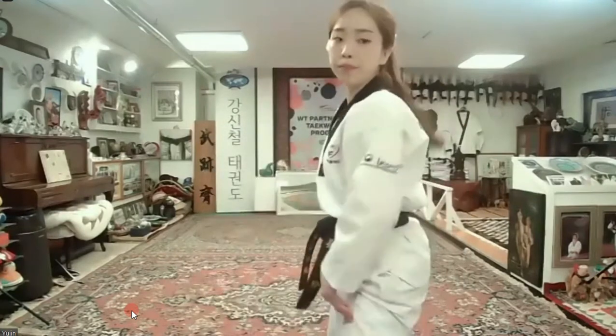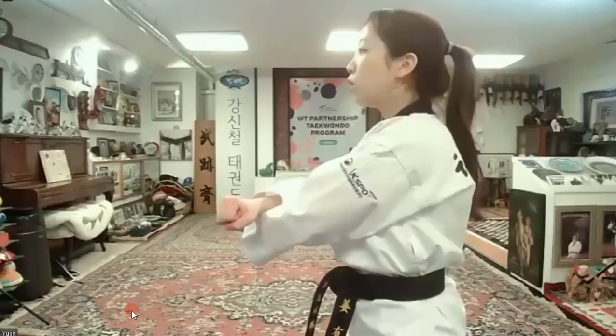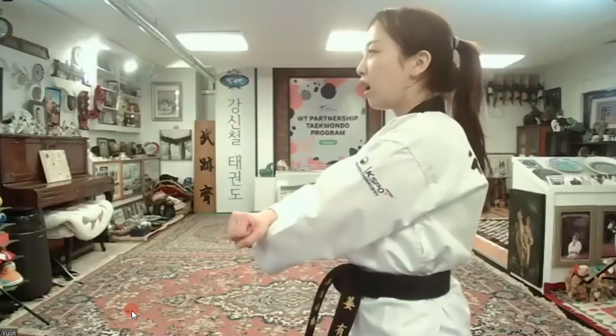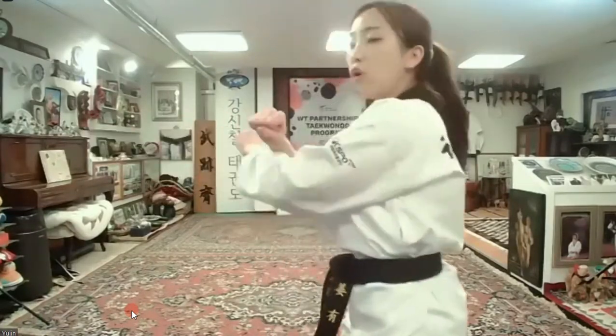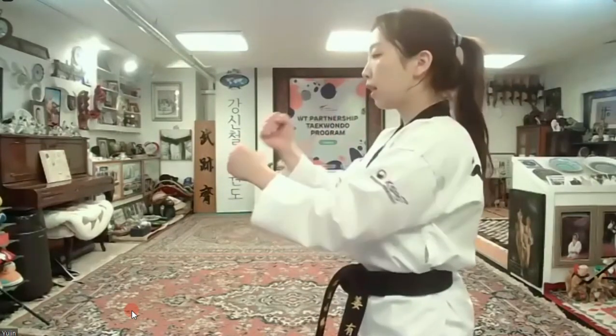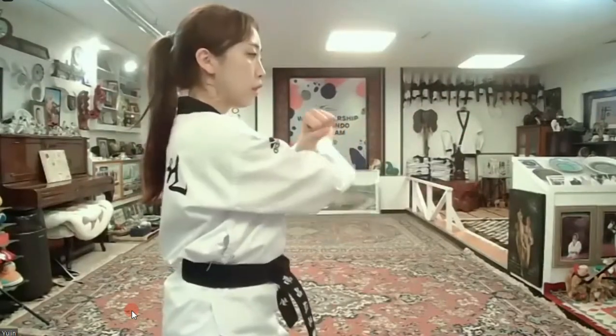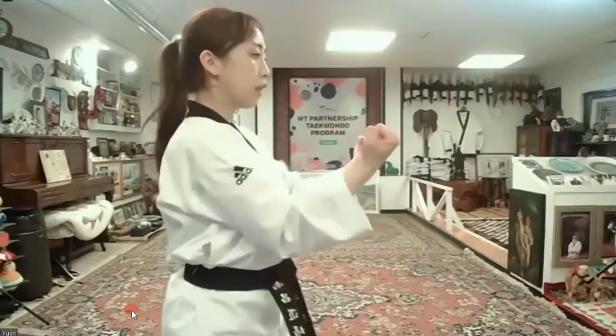There are some people make the starting position very small or very high, but you have to control the size. And for the kumgang, when you cross your hands, if you make your hands start from the lower part, then you make the movement, the 헤쳐맞기 movement, right? Rolling. So it's a wrong movement. This one is to make defensive movement from the side part of the attack. So you have to make block with the inner part of the wrist. So keep your elbow down and make your fist on your shoulder line. 하나, 둘, 셋, 넷, 다섯, and switch.